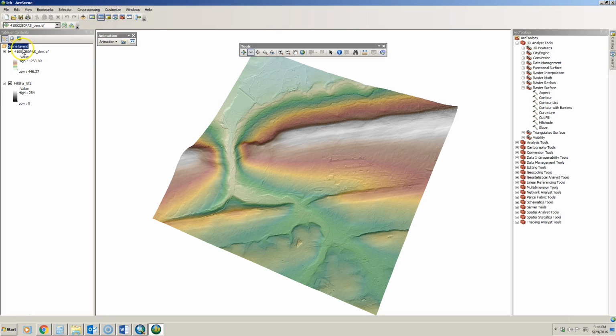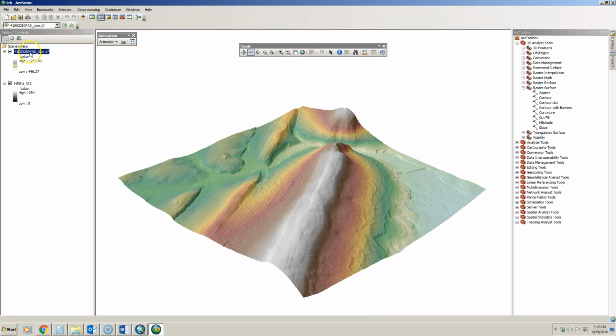But the big thing I want you to get out of this is the fact that you can drape imagery in ArcScene. I'm using a digital elevation model and doing that, but you can also do aerial photography. As long as you have the DEM is what you're going to need, because that's the starting point for terrain analysis. So as long as you have a DEM, you can be doing lots of really cool, fun things with this product.